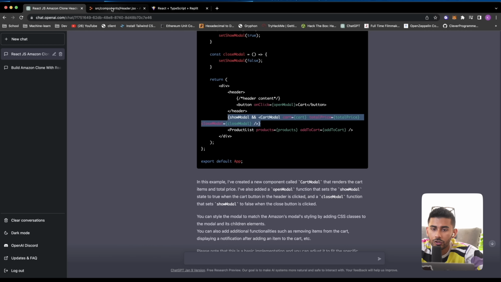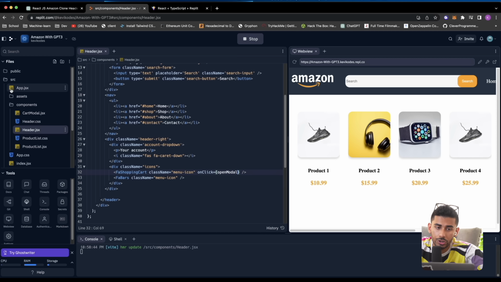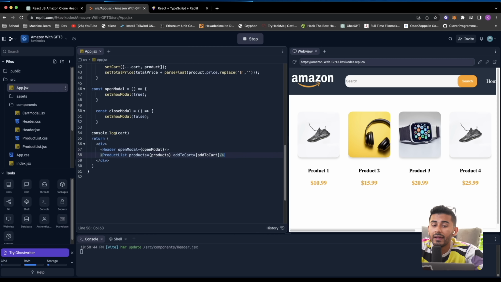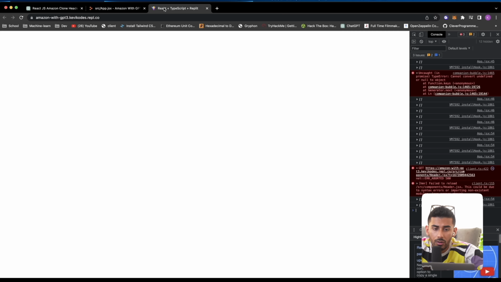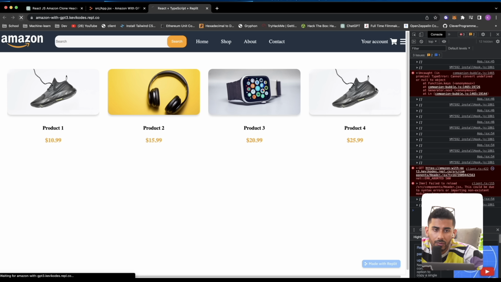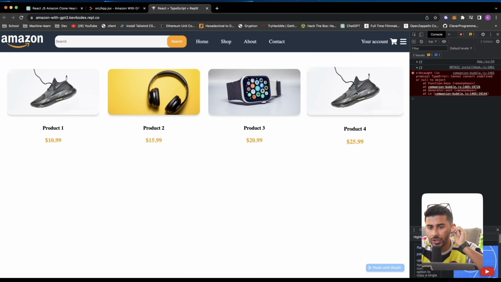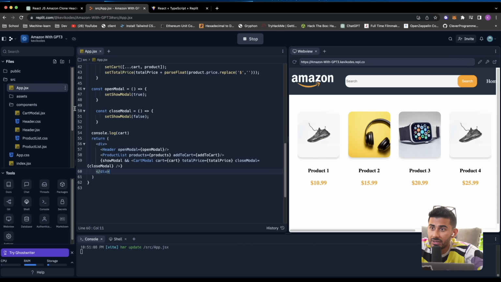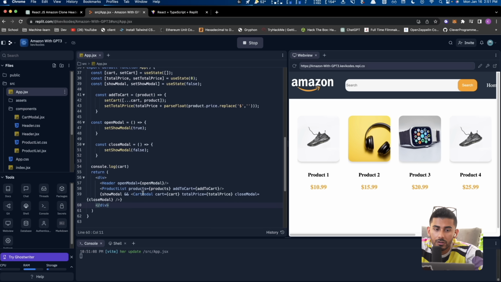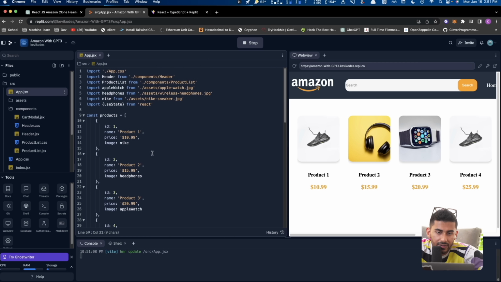And now we need to add the show modal. And once show modal state is true, then it's going to show the total price and it's going to show the cart items. Okay, so that's why we need to create this cart modal component and pass it all of those things. Okay, so basically let's go back here and I'm going to go ahead and check out what's happening. So let's click. So now when I click on this item, it says cart modal is not defined. That's the particular error that we're getting right now. So let's go ahead and fix that and why cart modal is not defined.